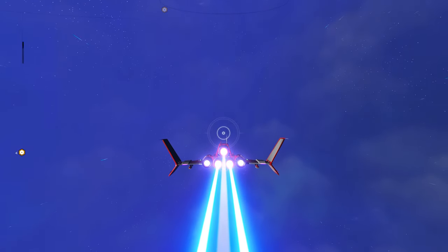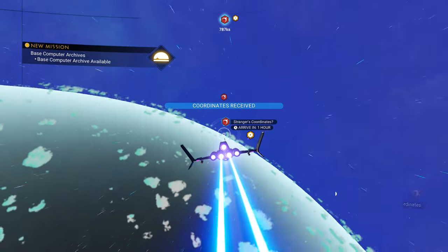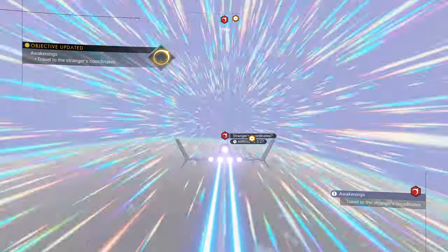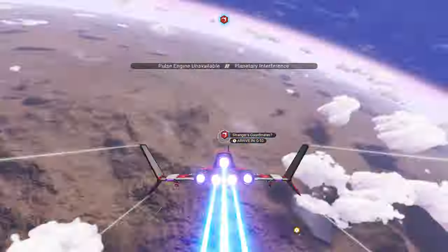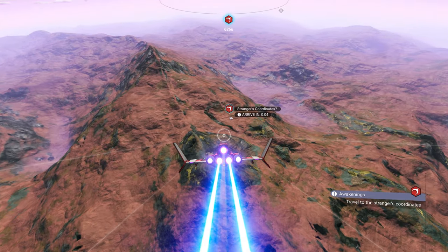So where is this person at? Or this alien at? Oh, there are the coordinates. There's my answer, so let's go see what's going on. Almost there, and I have a feeling we're not going to find anyone here.